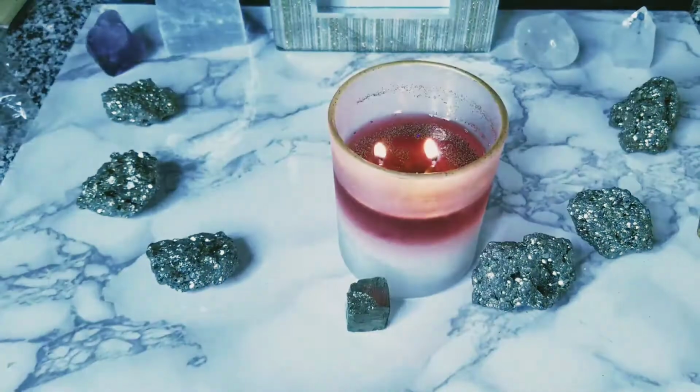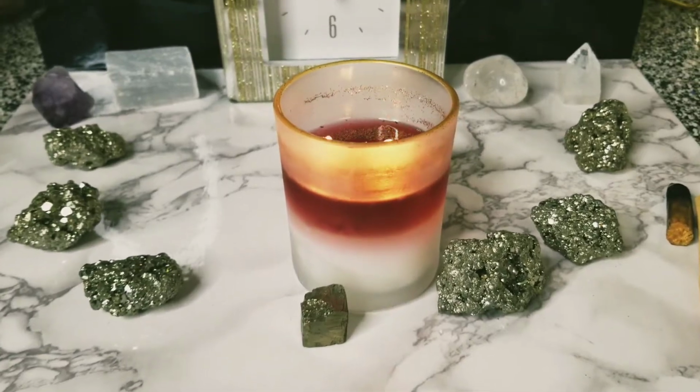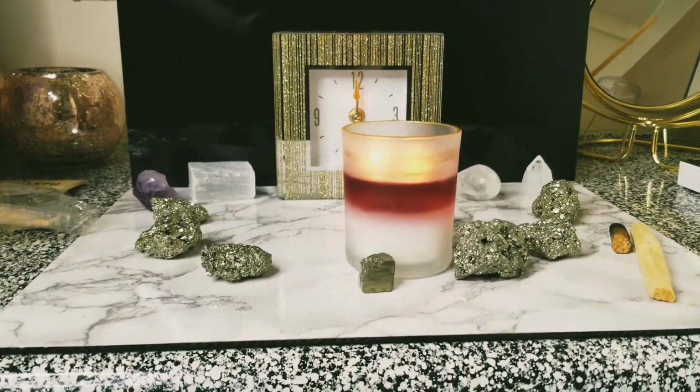So let me turn the light on. This is what it looks like with the light on. You see how you can see the flames?